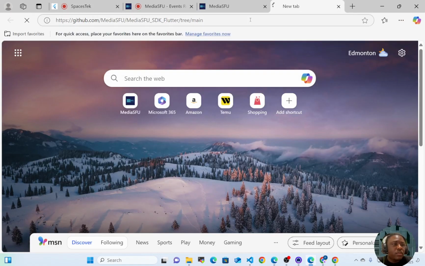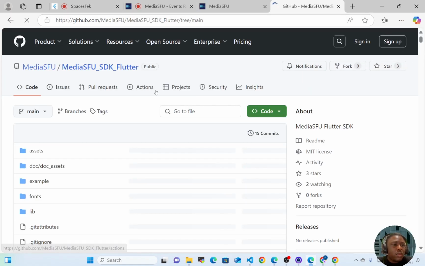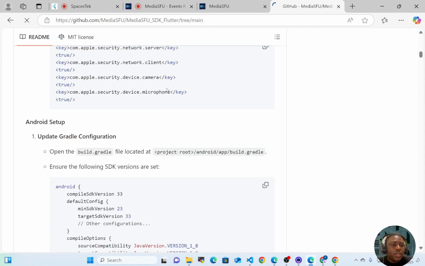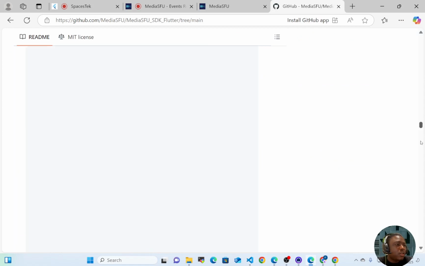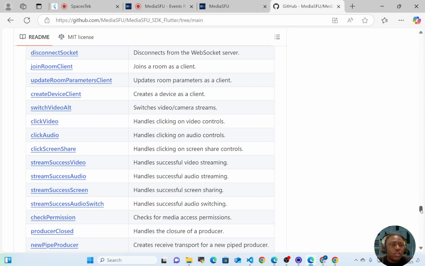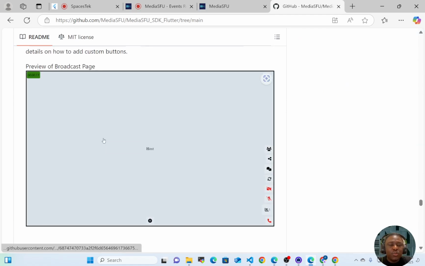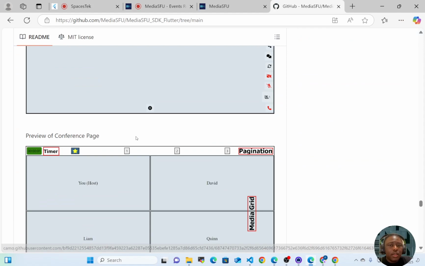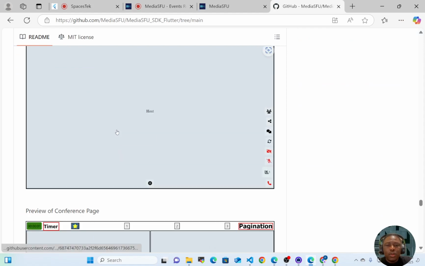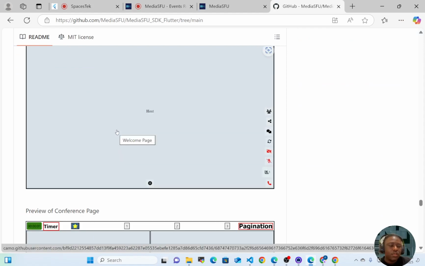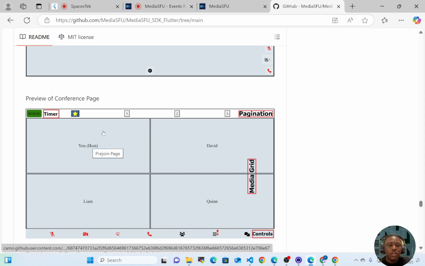go to GitHub. And for just a quick guide, MediaSFU's view, normally you have what we call a main grid view, basically a very big screen. And then you see this in play when you are on a webinar view. So webinar display has almost always the host's view on the main screen. And everybody else is on what you call the mini grid. So this is a mini grid, for instance.